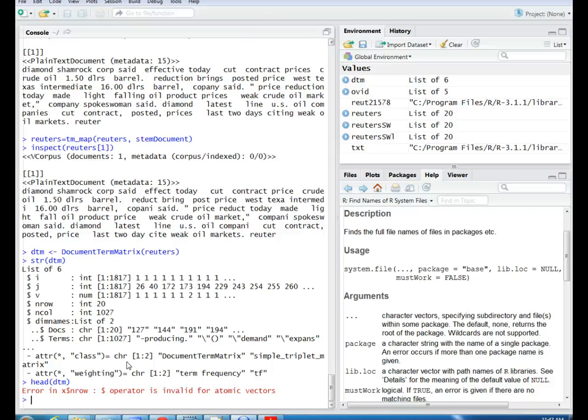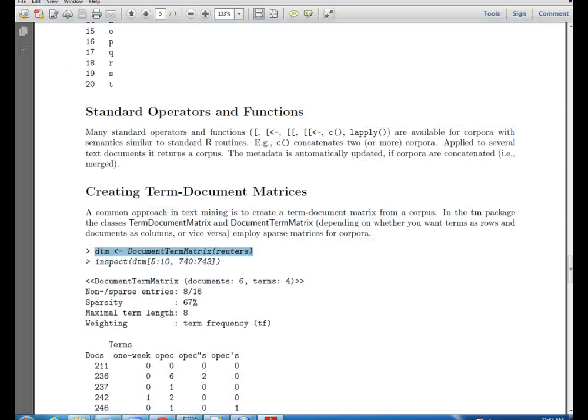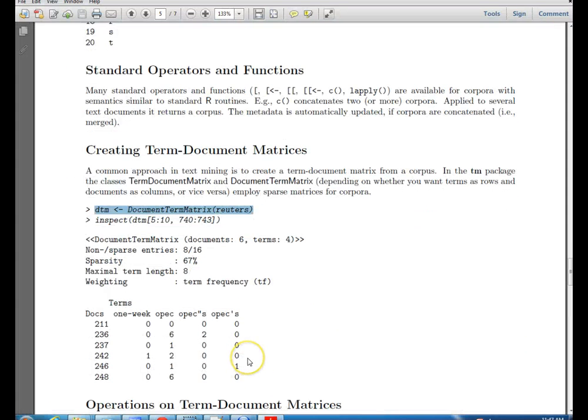That doesn't work, okay. Now let's try inspecting DTM. Let's remember, what is DTM?